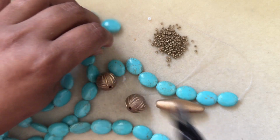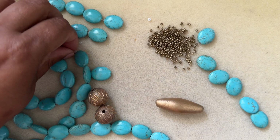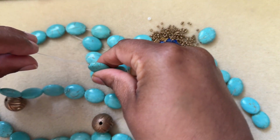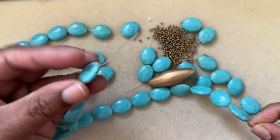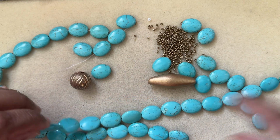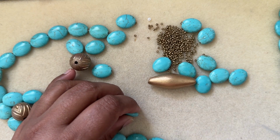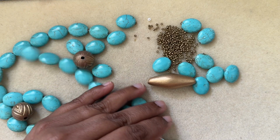strands. I have two strands of these. I got three strands, but the other one I didn't like the texture of it. It had so many veins in it, and it is a personal preference for me to use these nice ones because this doesn't have that many veins. This is what I'm talking about. Can you see so many are there? But in that one, the patterns are not very consistent, but in this one it was very consistent and really like a snake skin kind of pattern. So I like this turquoise very much.